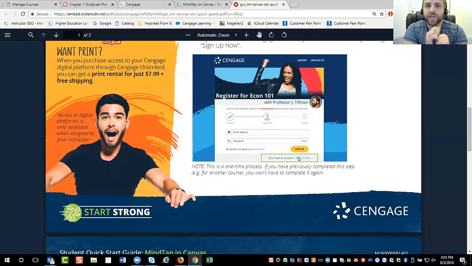And with that username and password, they can access the Cengage dashboard, potentially also all of the resources of our new Cengage Unlimited, and they can go on to their phones with that in hand and download the Mindtap mobile app.